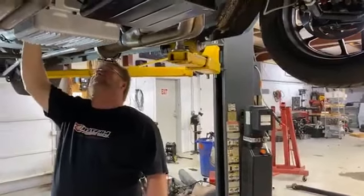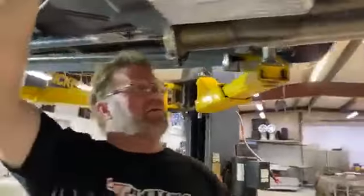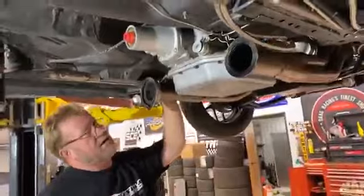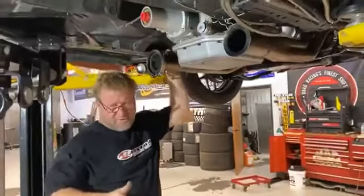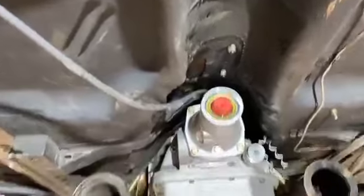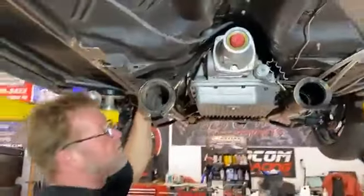The other day I told you guys about this Turbo 350 with the SFI case that we're testing to see how much power one of these will take. The other thing about the Turbo 350 over the 400 is these have a little bitty tiny tunnel. You can see where I had to modify this one to fit a 400, but the Turbo 350 slides right up in there.